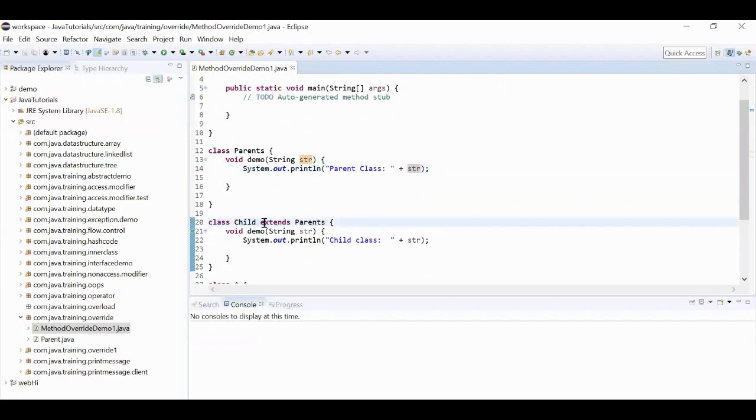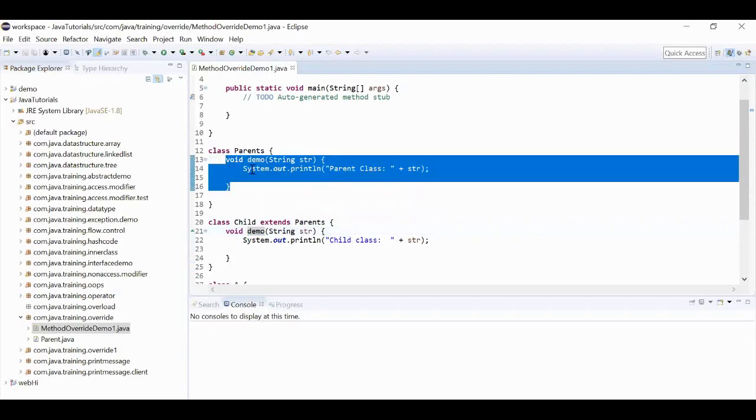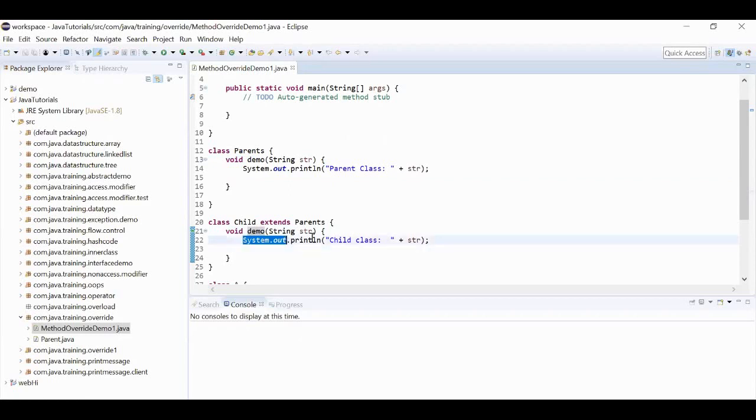What we are doing with extends is subclassing the parent by using the extends keyword. So Child is a child class of Parent. Then, in order to achieve overriding, we reuse the same name from the parent, that is demo. In the parent class the demo method prints the message parent class, while in the subclass it prints the message child class.